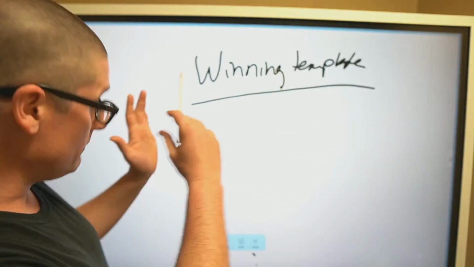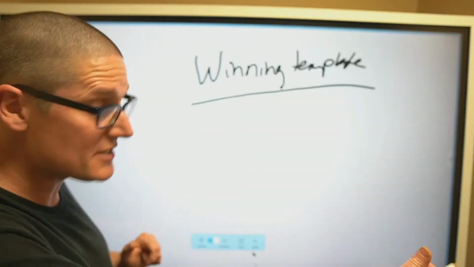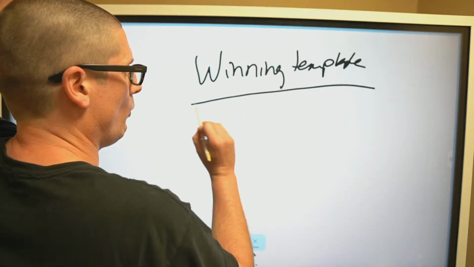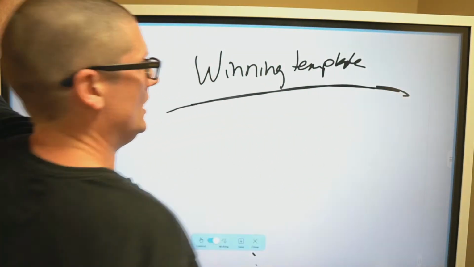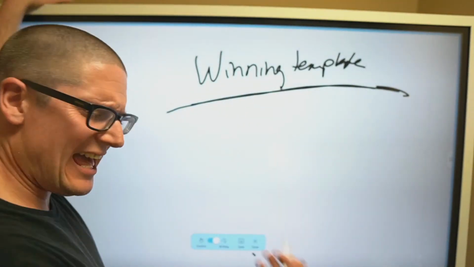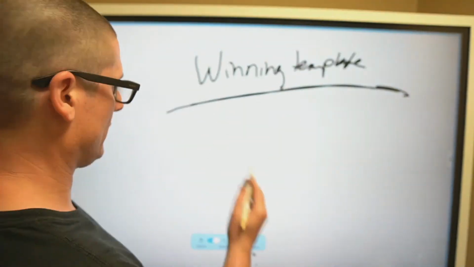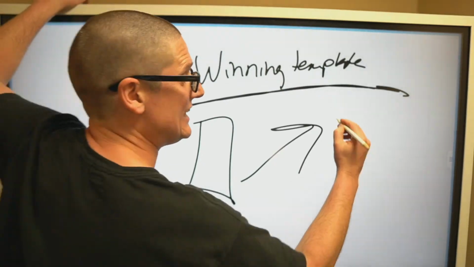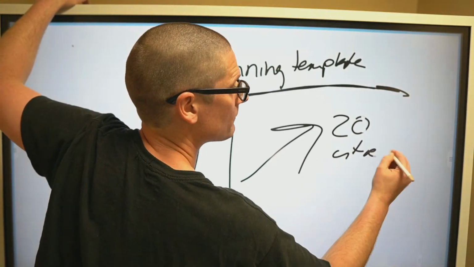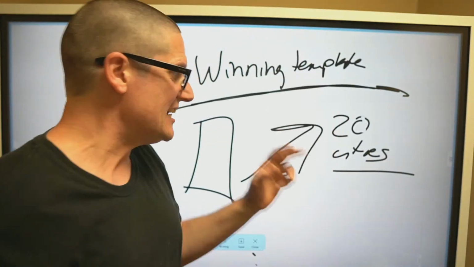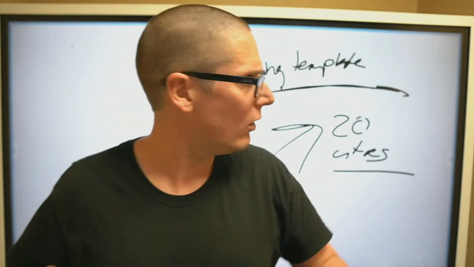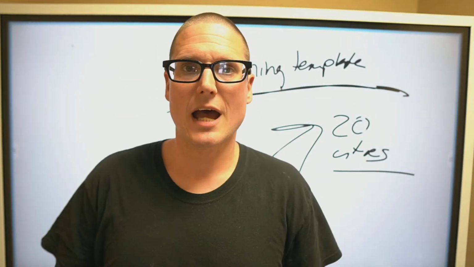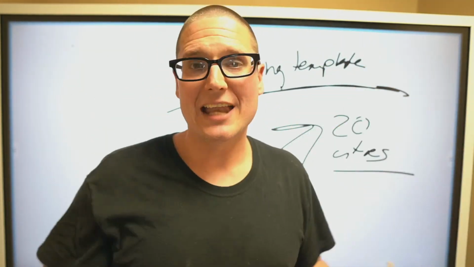Often the case is they already have the pages, they already have the cities. We will create a winning template that's on point. Word counts, headers, titles, everything is perfect. And then we will take that winning template and we will launch out to each of the 20 cities. All right? We'll launch out to each of the 20 cities to figure out, well, hey, where's Google ranking us at? Where are we at after?